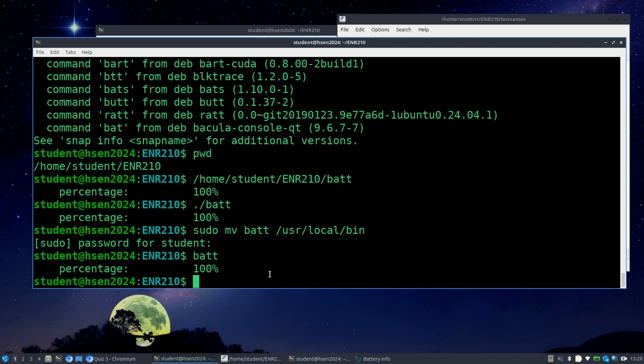Just to let you know, one of the things that's coming, we're not going to do it immediately, but later on, you know the name of this class is Computer Aided Measurement, right? We're going to be doing a data collection project where you're going to write a script to check what your battery life is as it drains, and then just write that data to a file, okay, because that's data collection, and then we'll be working on graphing that, so you can get an idea of how long it takes for your battery to drain, and then also to charge up. You can do that as well.